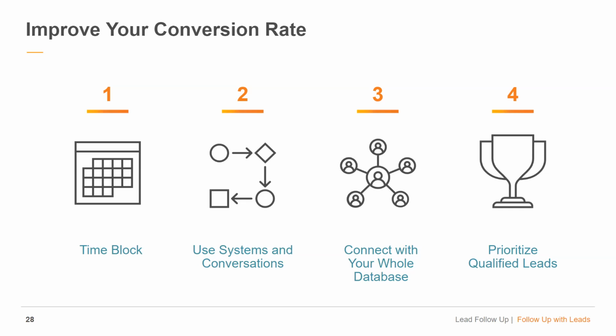Number two, use conversations and systems. You have to practice your conversations, your dialogues. You have to ask for that close. You have to ask for that appointment. Mastering buyer and seller presentations and relationship conversations are a powerful tool that can help you say what you intend to say in the most powerful and impactful way. So practice those conversations. Use systems that support your lead conversion in your business. Systems make sure you take the right steps at the right time and continue to keep and gain mind share. Don't neglect any part of your database.